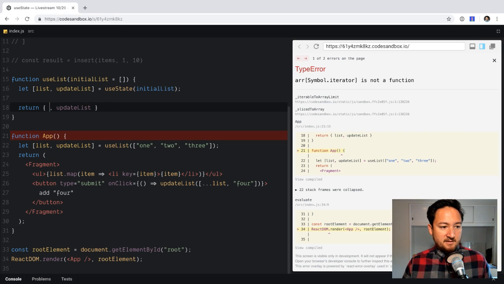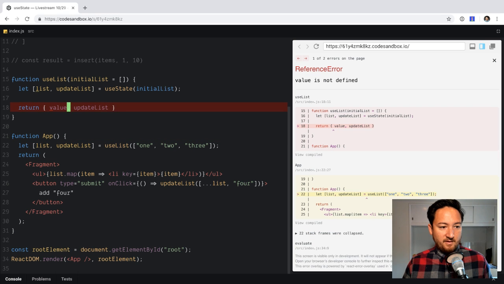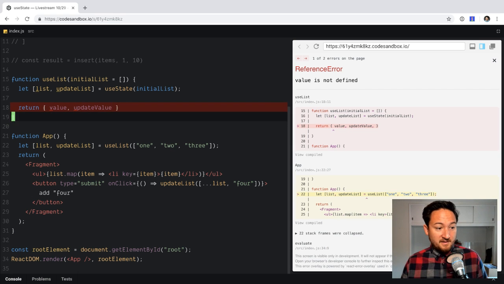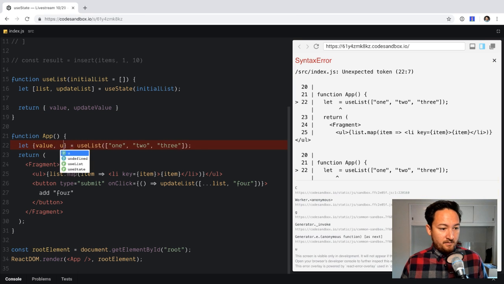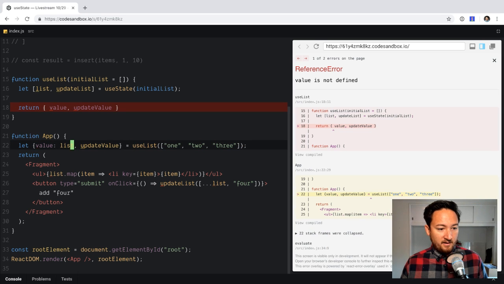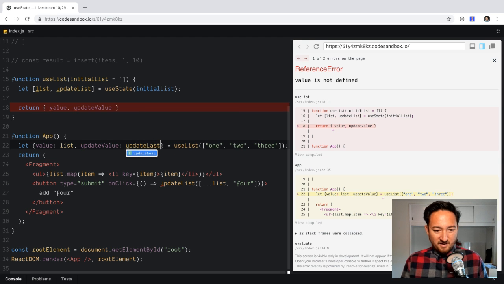It might be best to change these to value. So we have value and update value, and we have to change these. If I want, I can rename these in place so I don't have to update my code down here everywhere.